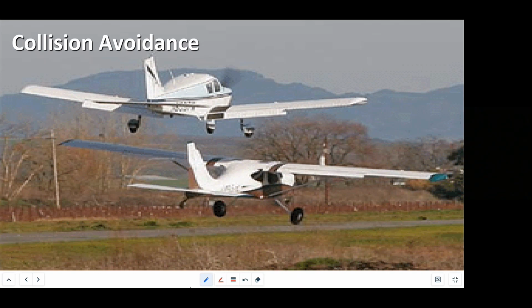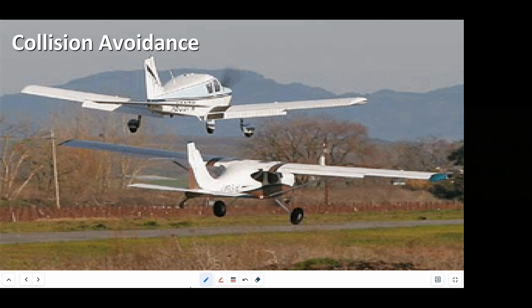That means your eyes are not outside enough, and you might become entangled with another aircraft, such as we see on the screen here. This is an actual picture from a fly-in event where two aircraft were approaching to land at the same time. They didn't see each other. Obviously the worst situation: low wing on top, high wing on the bottom, they can't see each other. And they did entangle and come to rest on the ground. So keep in mind, these things do happen, right? These pilots were even using the radio, right?